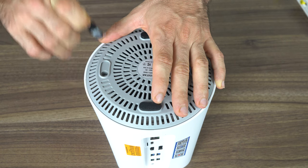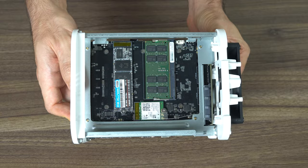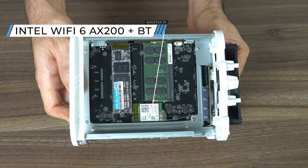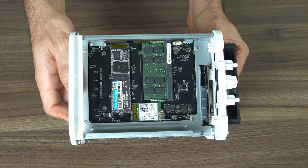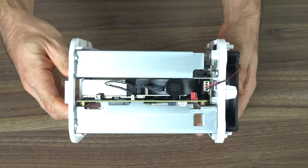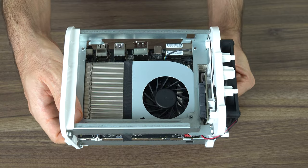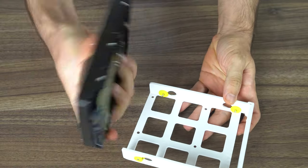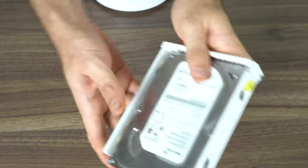To open it up, you have to remove four glued-on rubber feet — ugh — then four screws and you can pull it out. On this side you can see one of the two SATA hard drive connectors, the DDR4-3200 memory which is 16GB but 32GB is the maximum, an NVMe drive, and Intel's Wi-Fi 6 AX200 M.2 Wi-Fi Bluetooth card. There's a CMOS battery on the side and a pretty chunky heatsink and fan for cooling the N100, even if it is just aluminium. There's a second SATA drive connector, and underneath it is a fan for general cooling of everything inside. These tool-less hard drive caddies aren't easy to mount — I prefer just using screws.